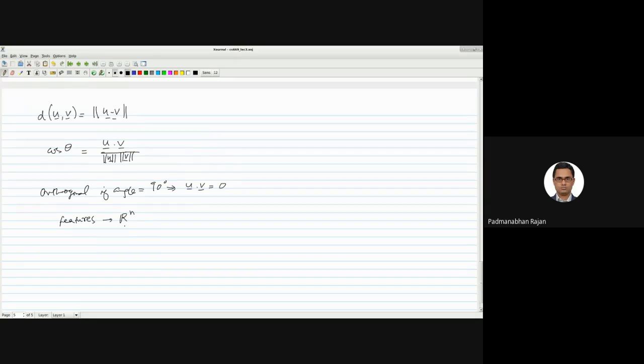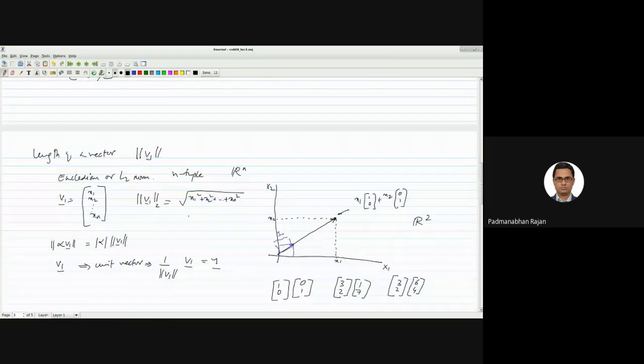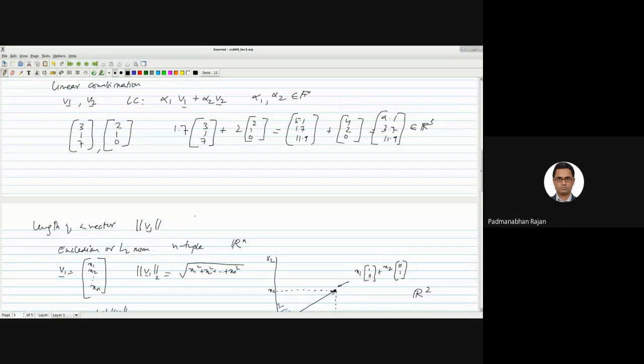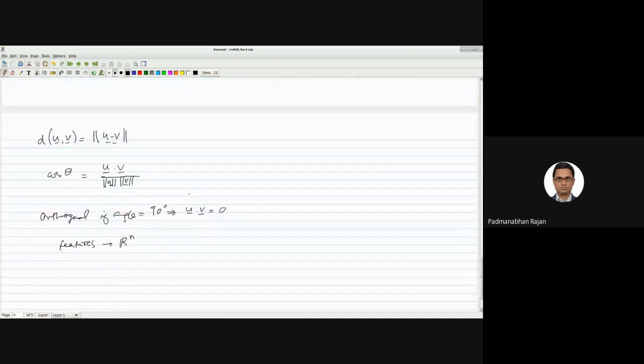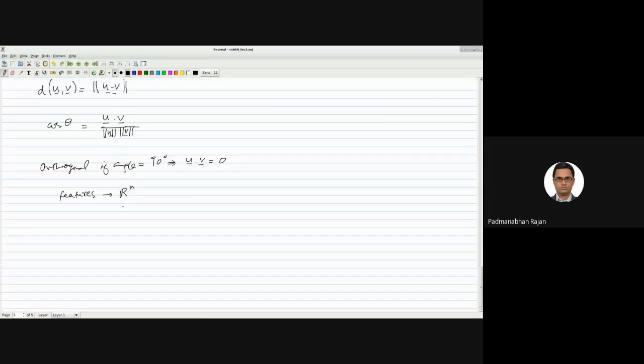Once you represent your data as features in some vector space, you can use all of these tools to infer more about the data. So you'll be working with the feature space. These features could be a simple handcrafted feature, or could come from a convolutional neural network, or any sophisticated feature. But once you reach this representation, it is a question of how you compare vectors. And that is what is going to help us.